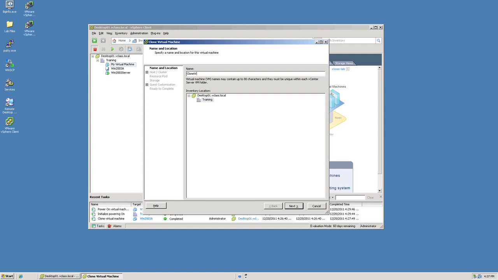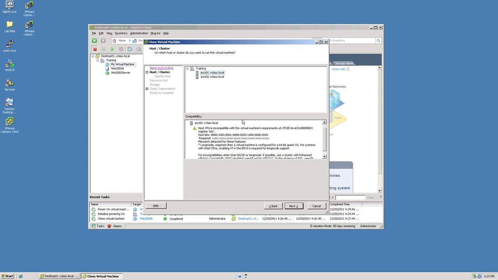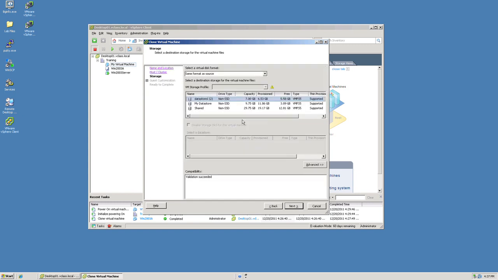Once again, we choose the data center that we want this to live in, and we choose next. Then the server that we want this to reside on, and the storage that we want this virtual machine to exist on.